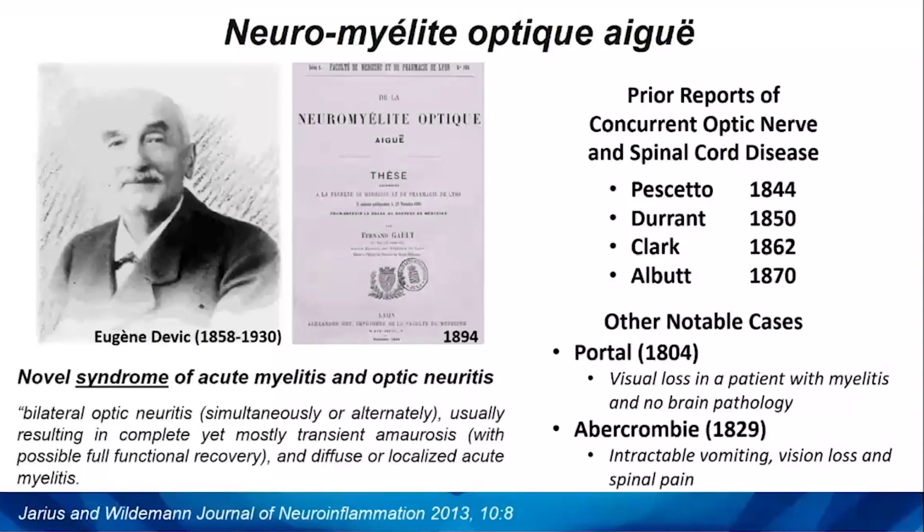And I've listed on the right several colleagues of his, up to 50 years earlier, that described cases that were likely neuromyelitis optica. And those included people who had both brain disease, eye disease, and a presentation that we currently understand, which is protracted nausea, vomiting, and hiccups, which comes with neuromyelitis optica.